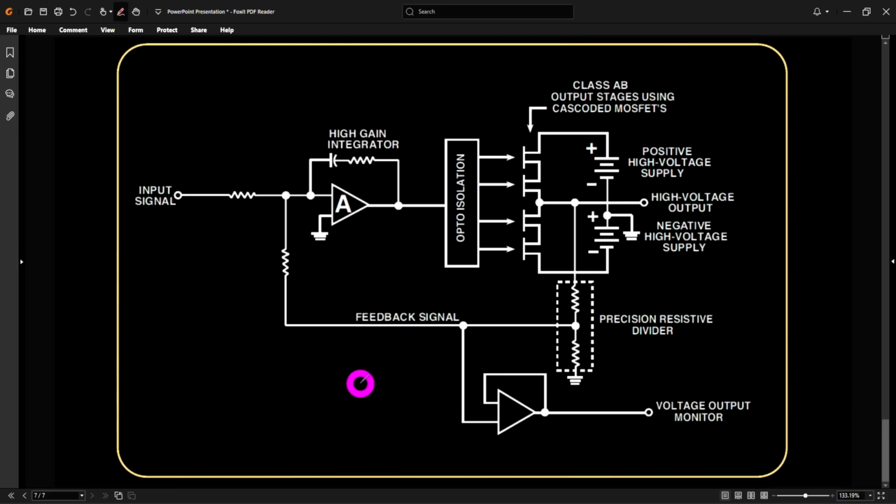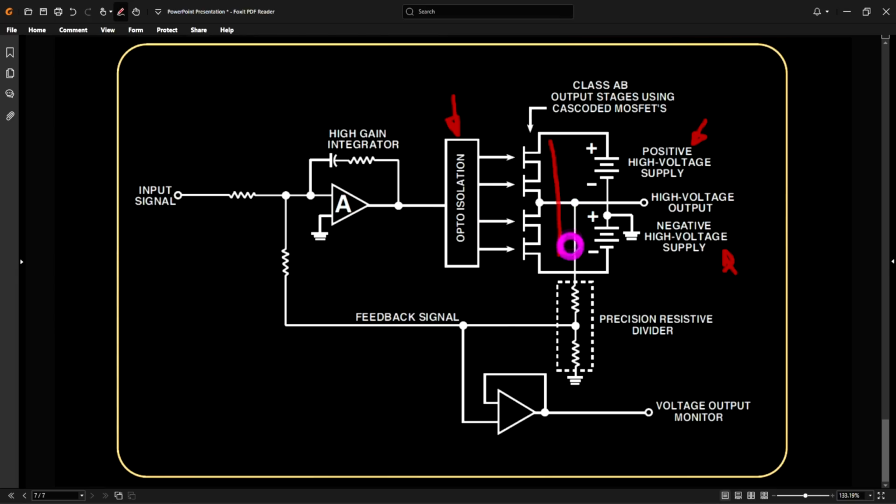And here's the simplified block diagram of this instrument, and right away you will recognize the similarity to what I just showed. This section right over here is what I had drawn on the previous slide. So here's our high voltage positive power supply, here's our negative power supply, these are the plus and minus 20,000, here's the output, and here's that long stack of transistors. In this case they're showing only 4 pieces. Each of these is actually an individual card, and as you can see they're all optically isolated and driven.